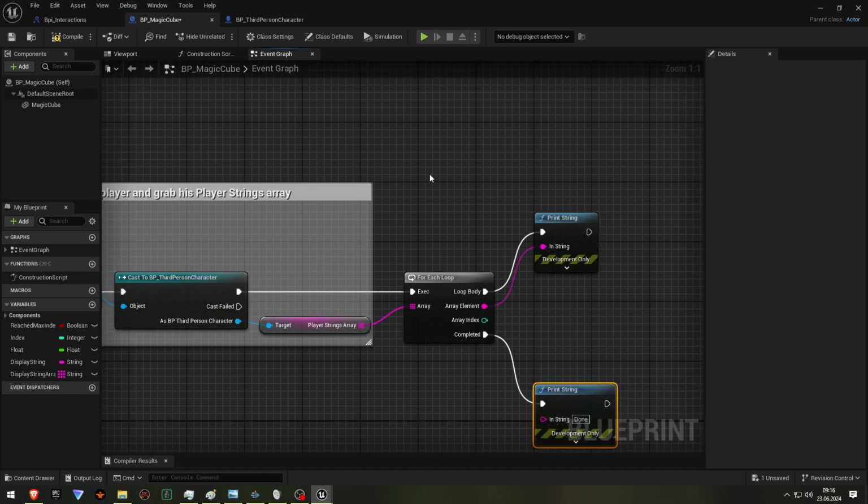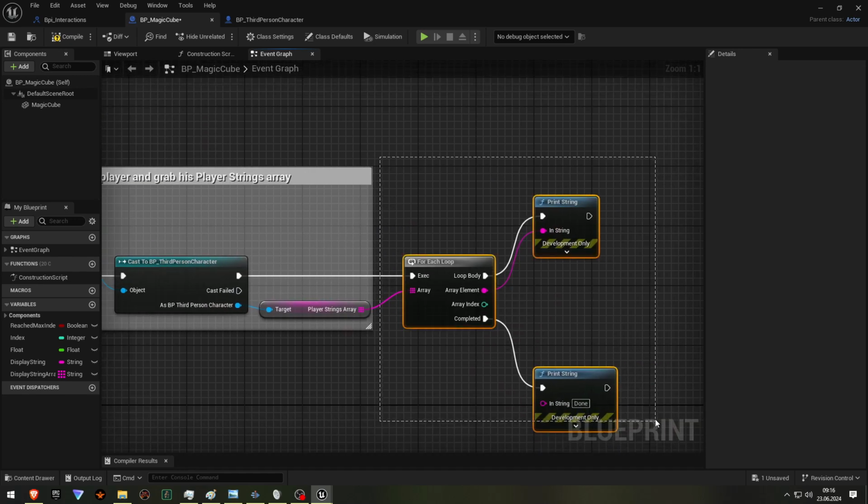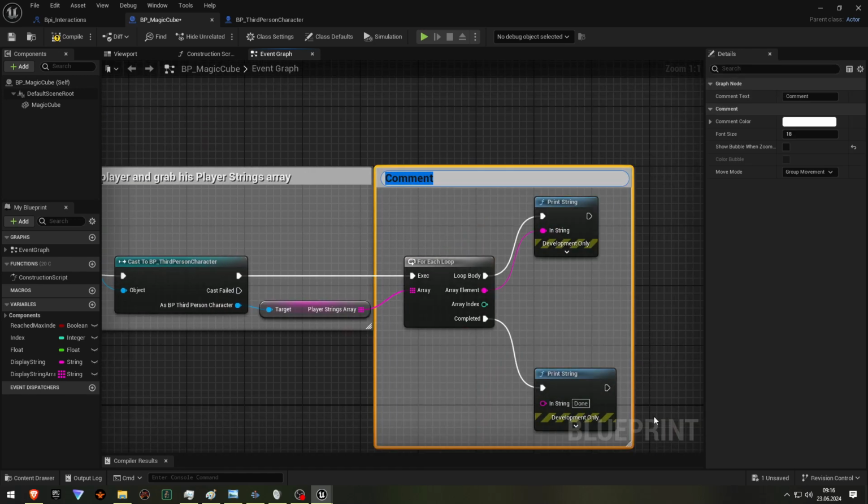Okay, and then loop through all player strings, print them to our screen, and inform us when we are done.